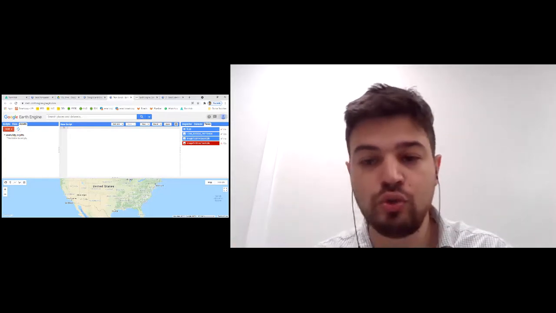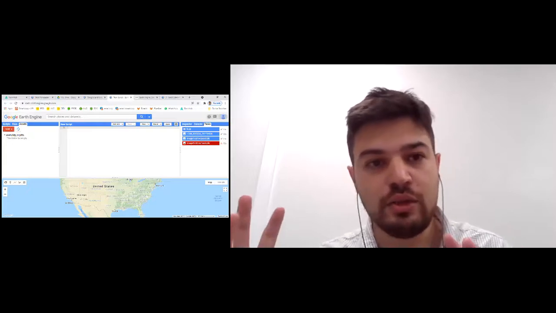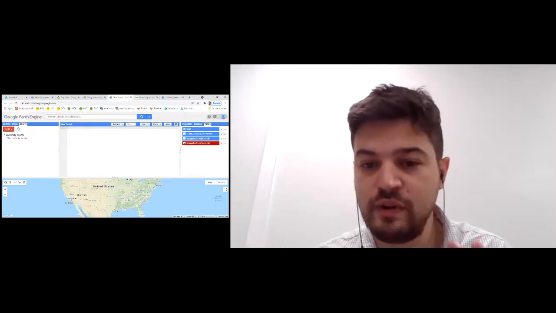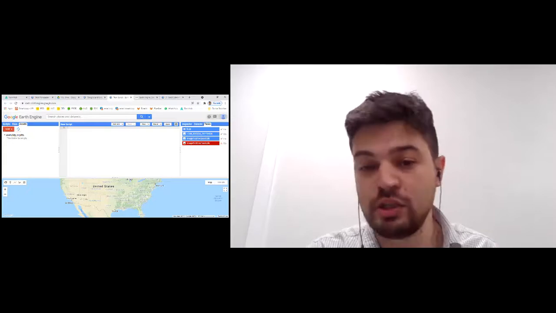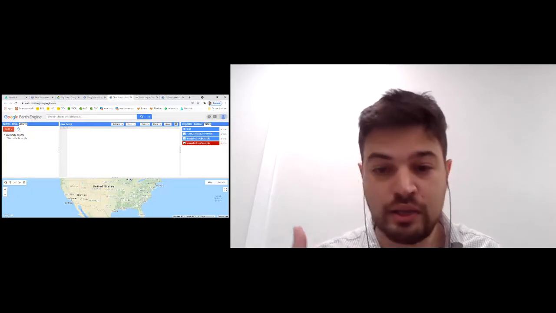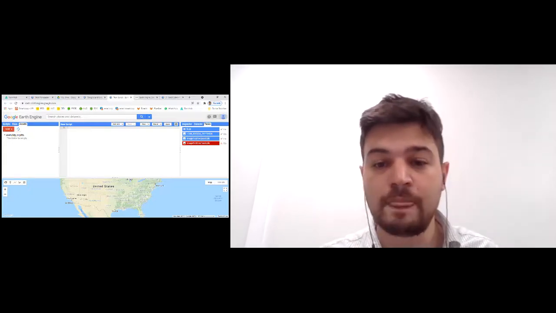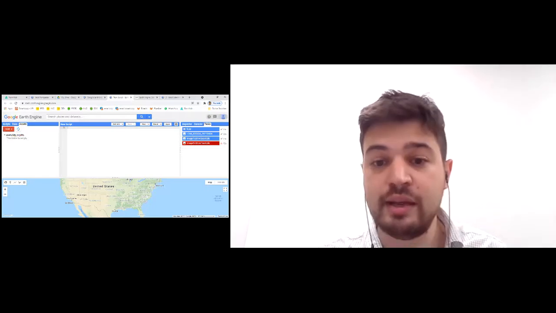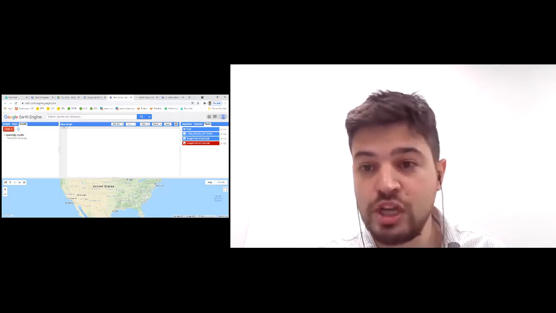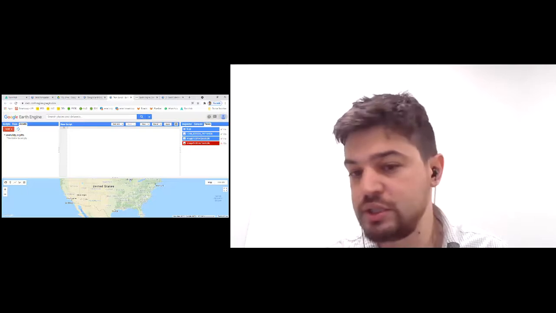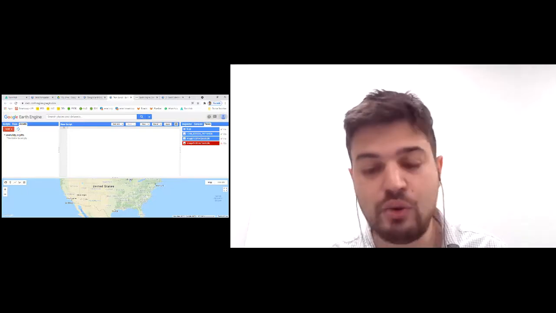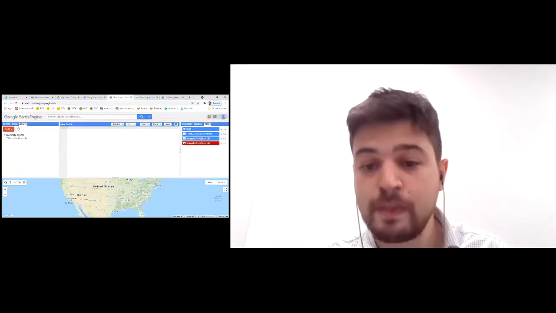It's like you're moving that object from the Google Earth Engine environment to the Google Drive environment. It can be a raster, like an image, or it can be a shapefile, which in Earth Engine lingo is a feature collection. Feature collection is a synonym for shapefile for this kind of vector data.